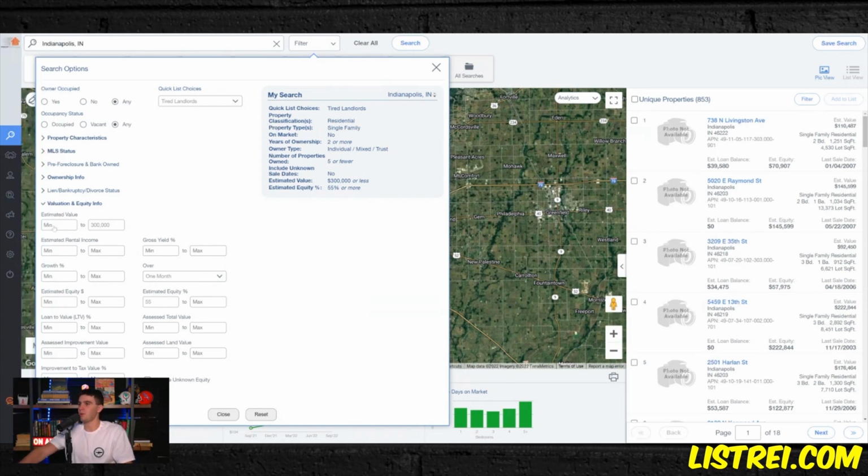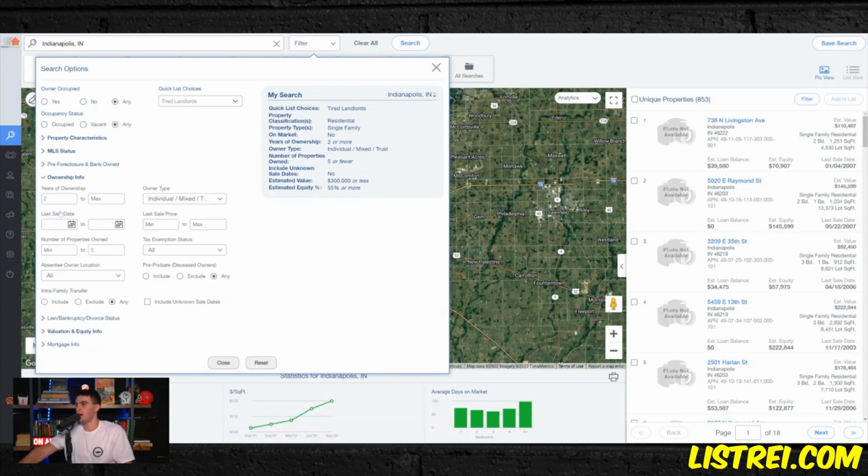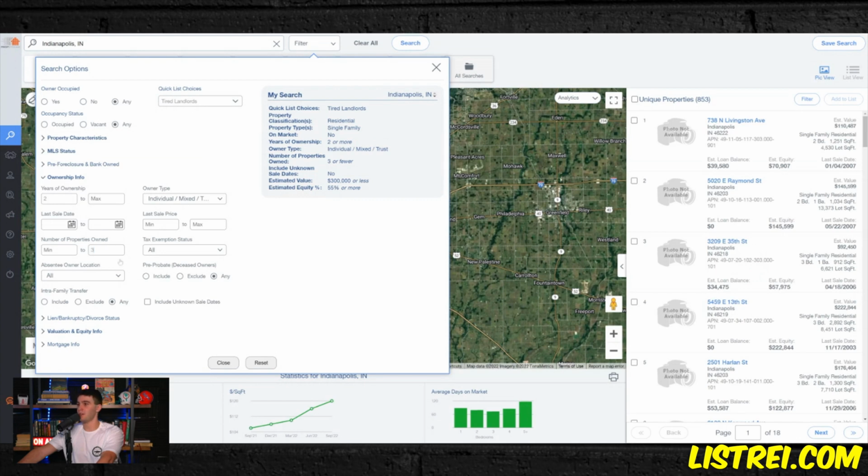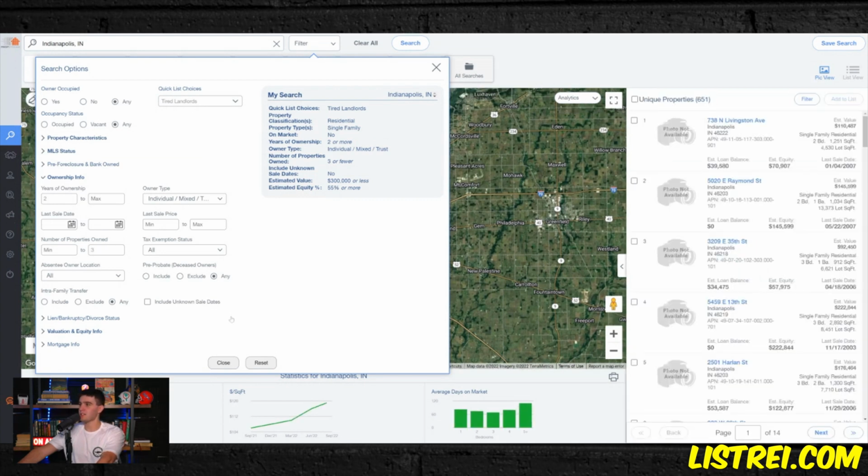And if I really want to deal with individual tired landlords that own maybe one or two properties, right? I'm going to make this years of ownership. I want number of properties owned maybe to go to 3. And that's going to make it a lot smaller. But those are a lot less business savvy type tired landlords that might just want to get rid of it for cash versus a regular list for them. Now, this is a really powerful list. Gurus don't like talking about this list at all, but it's actually a really good list to be going after.